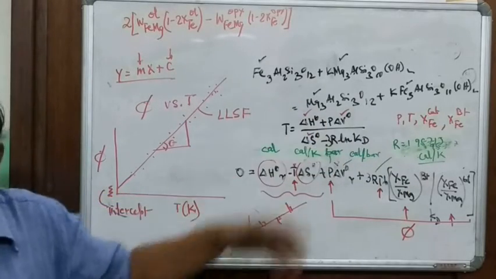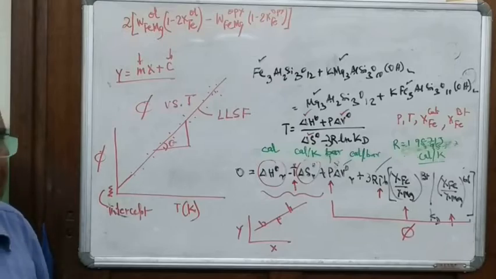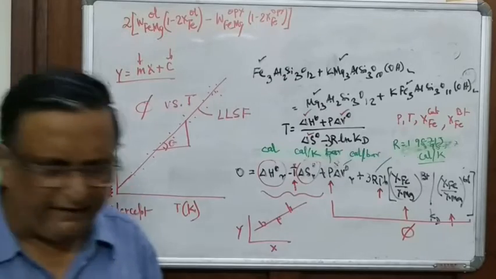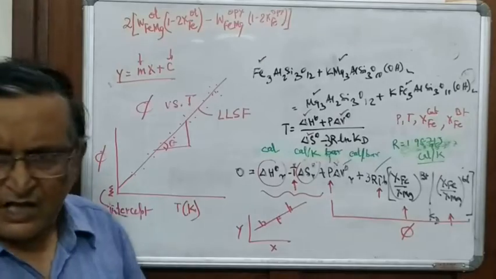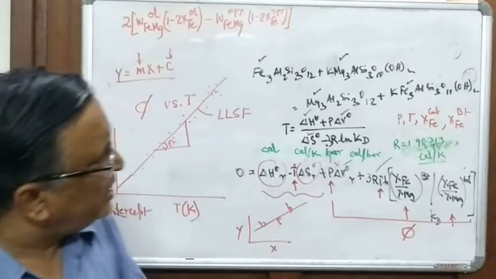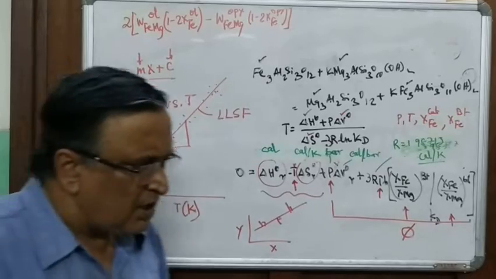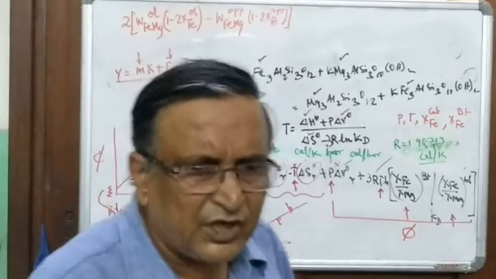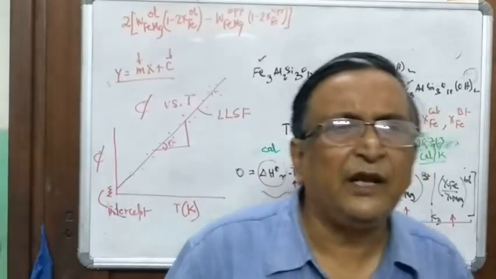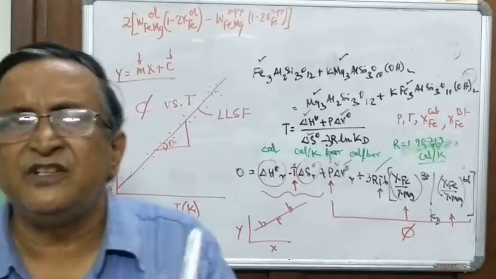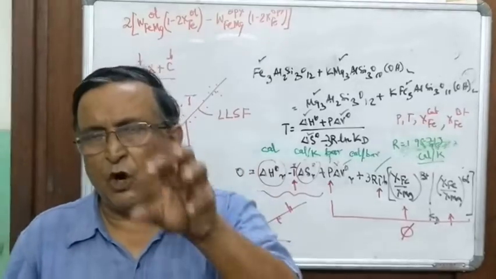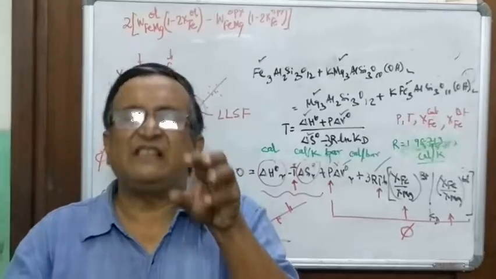So I won't pick up the next topic because that will take us far beyond what we have. So I will stop here for today, and next class we will see how we can go from here. What I have shown you is how to find out temperature and pressure, how you calculate temperature and calculate pressure, and you can find out the pressure and temperature of the rock for the equilibrium assemblage.